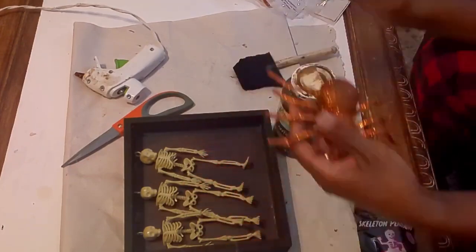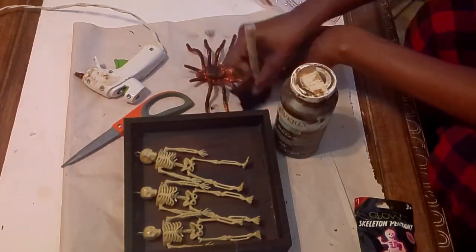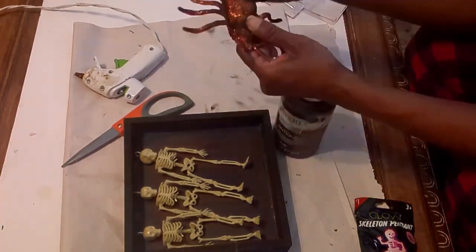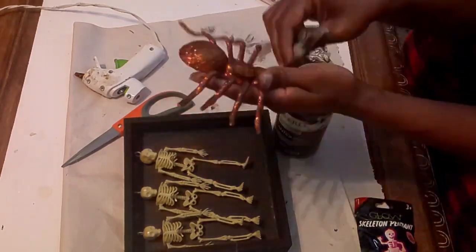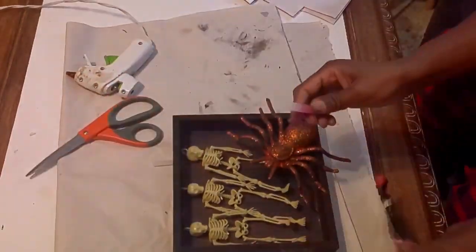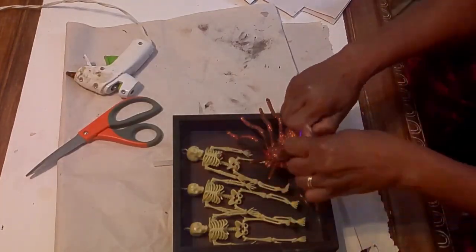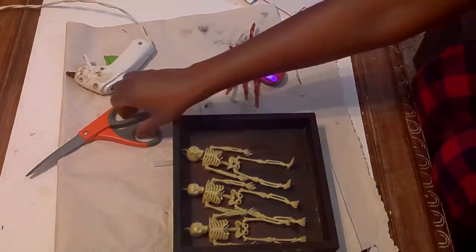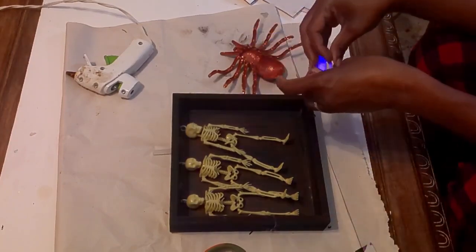And I tried to adhere it with just some of that double-sided tape, but it didn't sit flat on the bottom of the spider, so I actually ended up having to take the spider off, and I just had to hot glue around the edges of the spider. So here I was just showing you what the spider looks like with the paint on it. And then there's the pendant light that I was going to use. And once I have that complete, you'll see here what I'm doing.